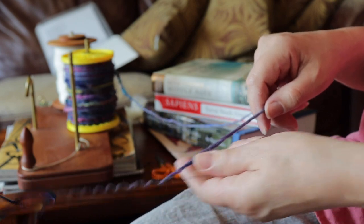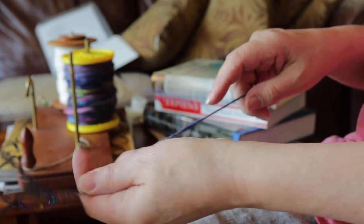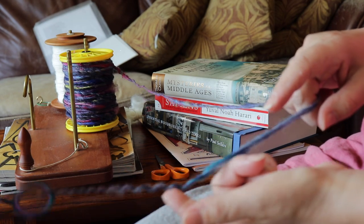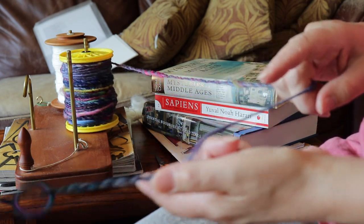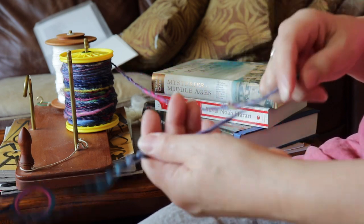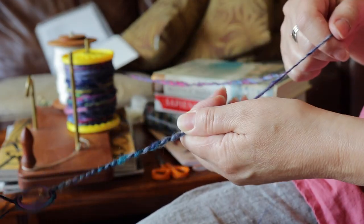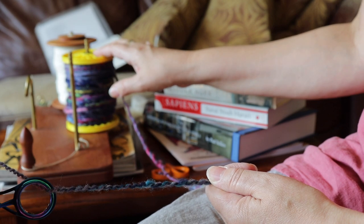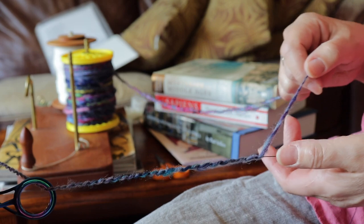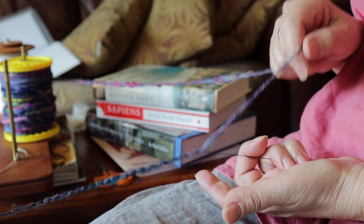Before I wind down, I do a couple more treadles just to give a little bit more of a wrap, so it's not too loosely plied. Like I said, I'm an underspinner and an underplier, so I know that. So I'm grasping the core yarn with my hand here, and I'm spinning again counterclockwise, because I spun this yarn with a Z twist, right? And then the crochet cotton is so thin it doesn't need any extra twist, it's not untwisting. And so I'm holding the 45 degree angle here like this.